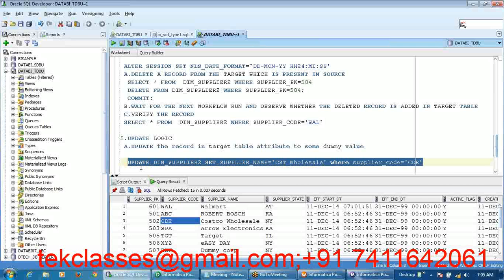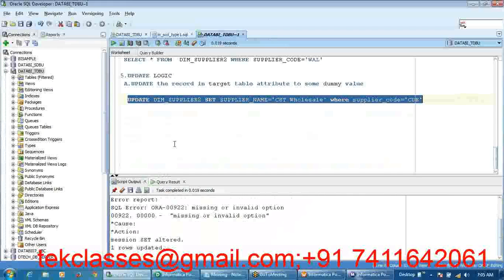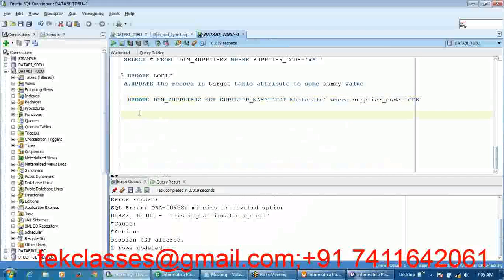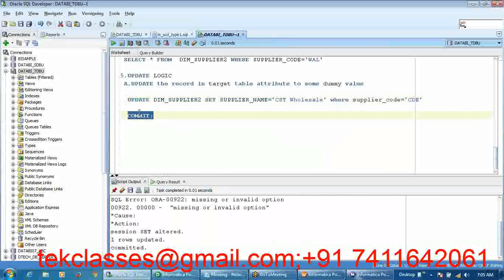When you execute this, the row is updated, and commit the data. So you have updated the value to some other value. Since the record exists and there is a change in supplier name, another record should get added with the original name.